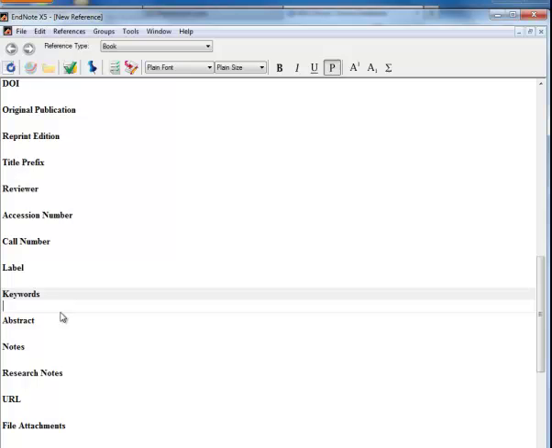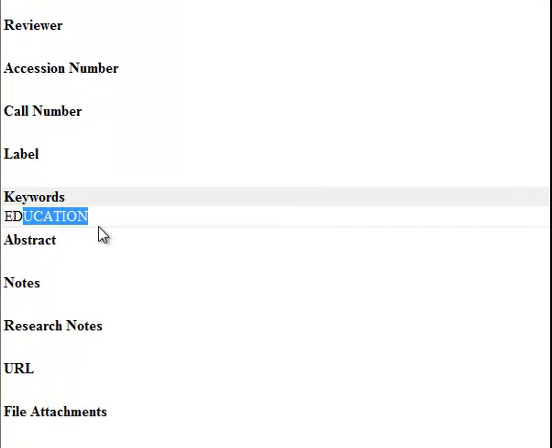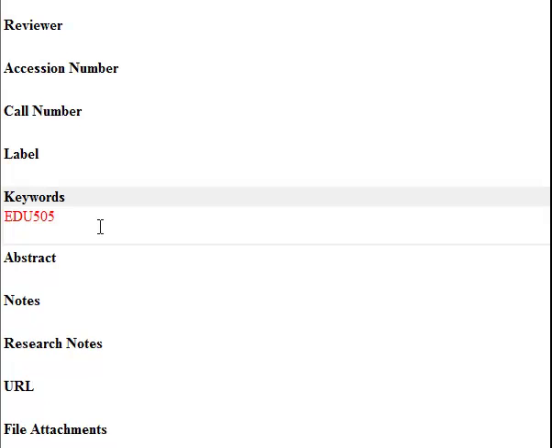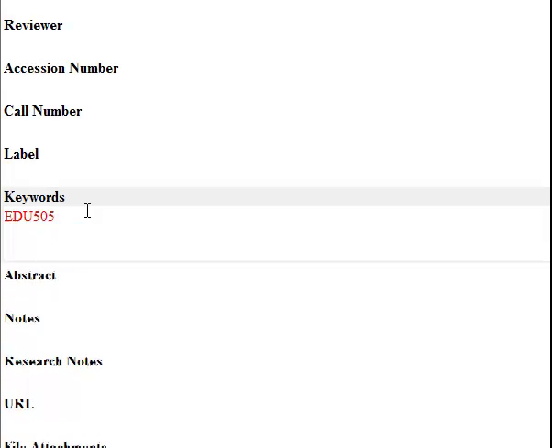So I often will put something here, keyword, that will help the search grab a particular reference and stick it into the proper group. And you also probably noticed that it says education. It starts to pick up keywords that are in your database already, so it's helping you type just like your text applications.